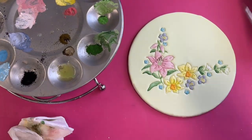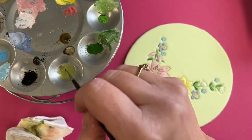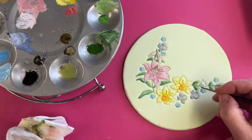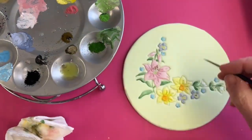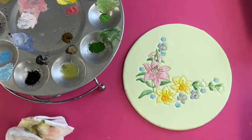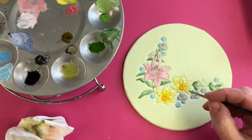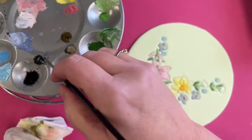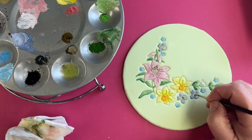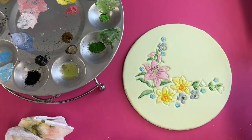Back to the pansies — a little bit of black, only tiny. We'll put some markings on them like real pansies have, very very lightly, just around the throat. And again on this side — I need a bit more cocoa butter as it's a little thick. Just darken that center a little bit — that works!